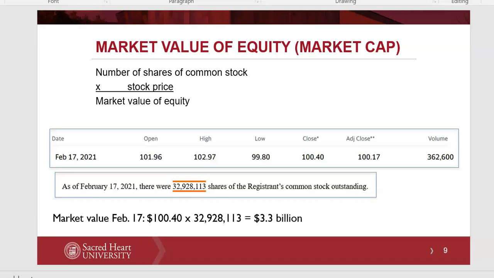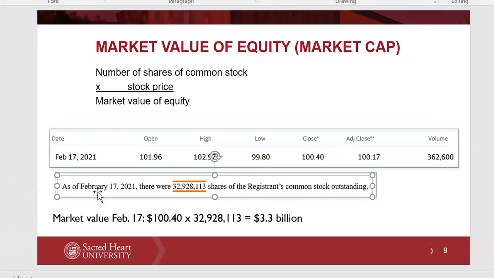And so if we want to know what a company's stock price is, it's going to change each trading day. We can go out to Yahoo Finance or Google Finance and pull up some information like this. Typically, we want the closing price. And we can see the number of shares. So when you want to determine the market value of a company, we take the stock price as of a certain time.